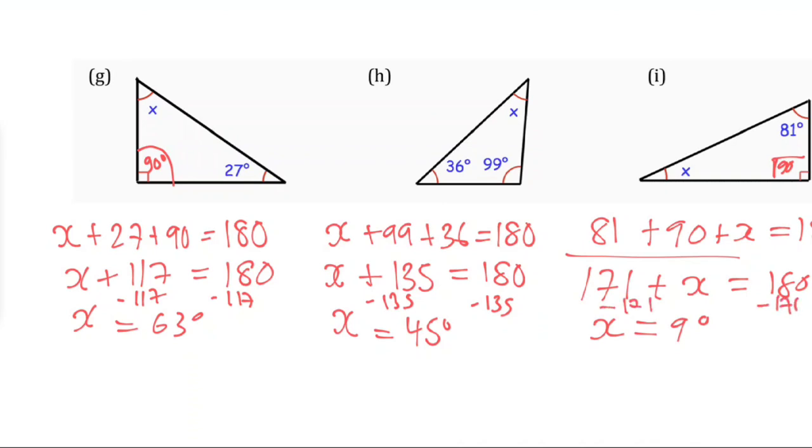So you might be doing this and thinking, how do I know if I'm getting the angle right? Well, you can just do a simple test at the end. Just add up all the angles that you've got and check, do they actually equal 180? If they don't, then you've gone wrong somewhere.